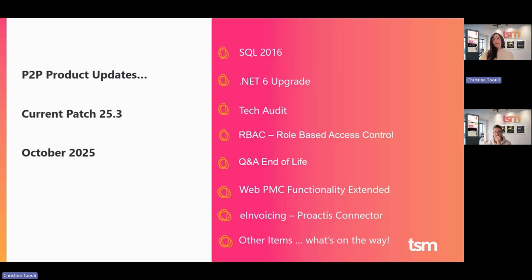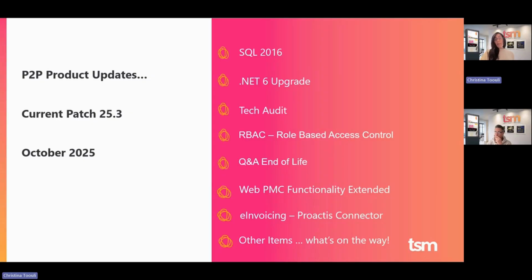So some of these areas do relate to the version of Proactis you're on as well. So as we go through, we will highlight the dependencies between Proactis and some of the items that we've listed here. So we're going to talk a bit about SQL 2016. If anyone is still running it, that's joined the session, obviously it's quite important you reach out, and we'll explain why. .NET 6 is something we have communicated out to you previously.